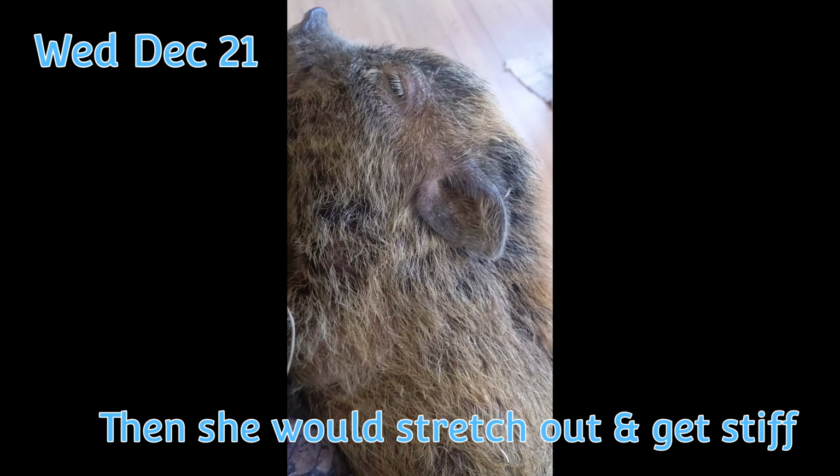Towards the end, she started spitting up just some food that she had in her mouth that we tried to give her. We thought maybe she was dehydrated, so we were giving her water, and also we thought maybe she wasn't getting enough nutrients because she got really thin really fast. So we were giving her some egg yolk. It was just a very traumatic experience.